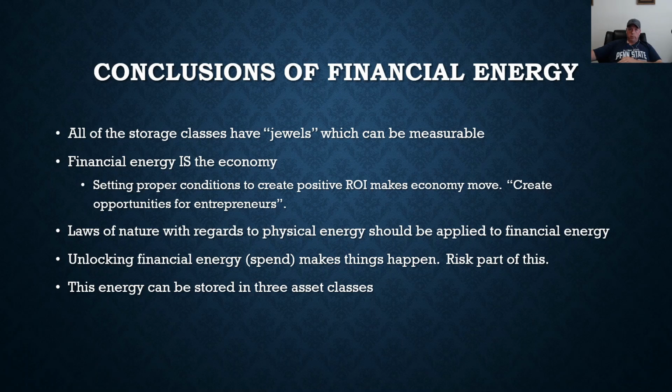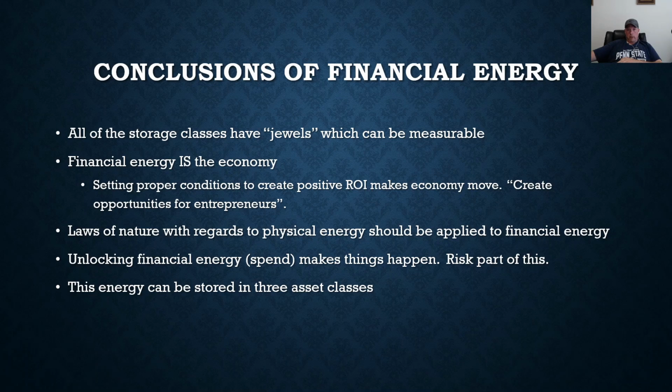So laws of nature with regards to physical energy should be applied to financial energy. There's a lot of parallels there that, again, this is not going to be a one for one, but I'm going to kind of draw on this a little bit more with the four economic forces. But if you can unlock the financial energy and spend it, it makes things happen. And every single time you unlock financial energy, risk is part of this. It's just the nature of the game. If you can evaluate the risk fairly well, and you have a very good business model with your processes, you can make lots of money.